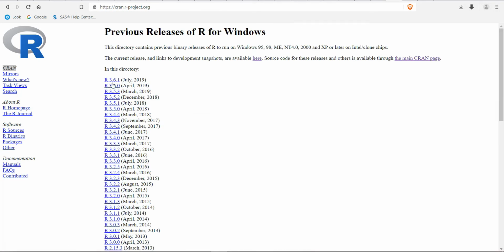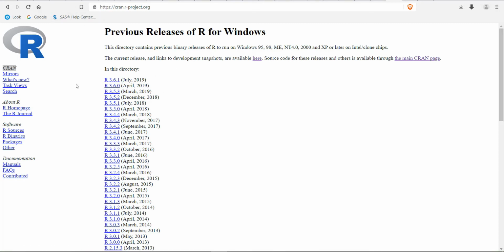It will take you to those previous releases of R. Here it tells you the day, the month, and the year they were released. Okay, these are the different versions.